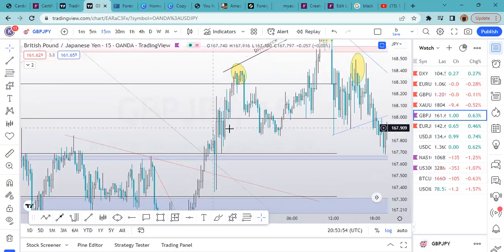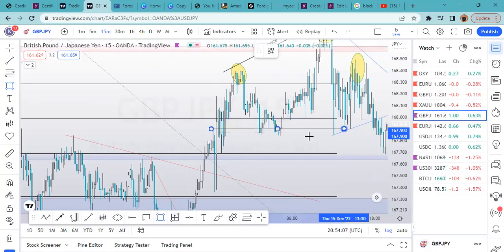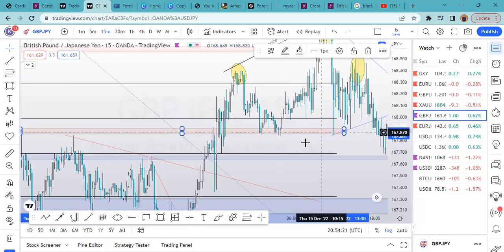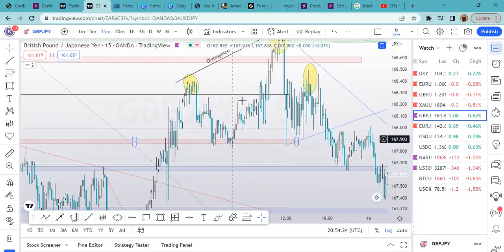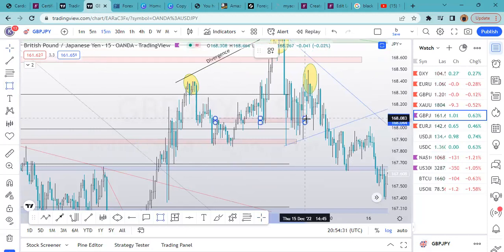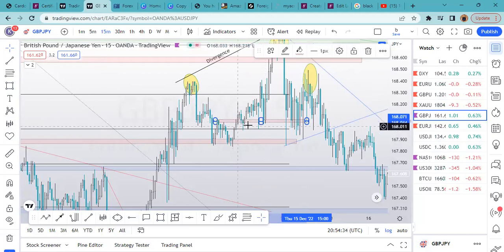So this is a form of this whole area, although it's very shabby, it's like a form of resistance. It's a previous resistance zone that is testing as support. If you can really just look at it, if I drag it back also, you can see all this area is also some form of resistance. Then you now had price, so you have your minor impulse, you have another retest and exhaustion around here. So you could have entered down here, or you could have waited for this to enter here.